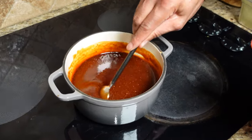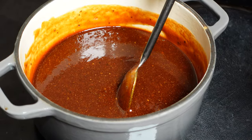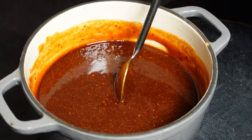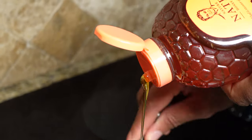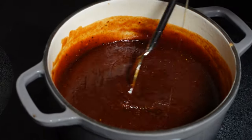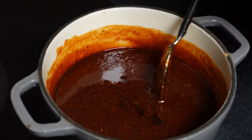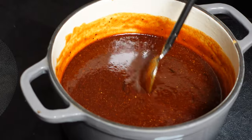All right, so we heated this up, and we let it come right to a simmer, and then we pulled it and cooled it down. The only thing I could use in here is some honey, because it's not sweet enough for me. Now when you make these things, you just gotta keep tasting it as you go along. And if you want a family barbecue recipe, you just have to write it down, everything you put into here. 2 ounces of this, 4 ounces of that.